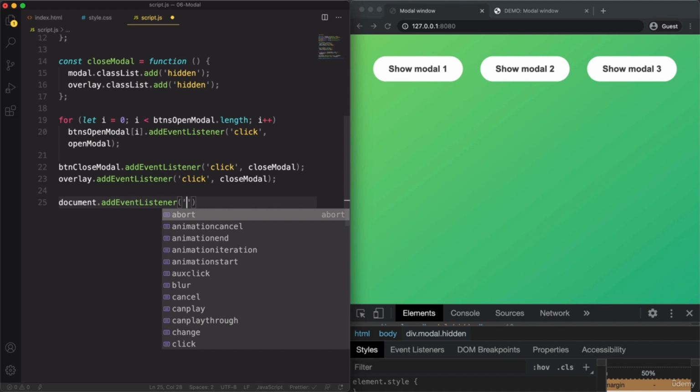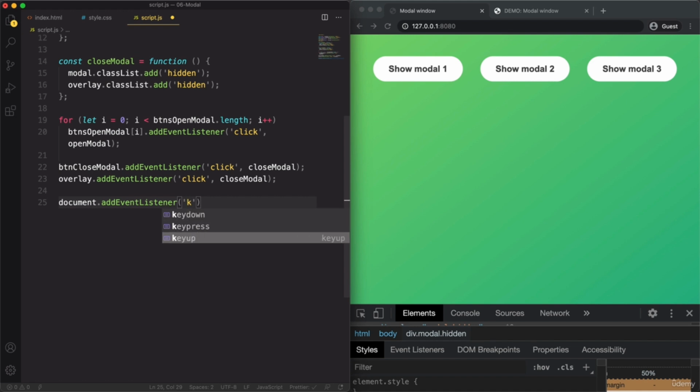All right. Now here about the name of the event itself, there are actually three types of events for the keyboard. There is the key down, the key press, or the key up. Key up only happens when we lift our finger off the keyboard, basically, or off the key. Key press is fired continuously as we keep our finger on a certain key, and key down is fired as soon as we just press down the key. And so usually that is the one that we use. Okay, so the name of this event is just key down, and this event will happen as soon as we hit any key on the keyboard.